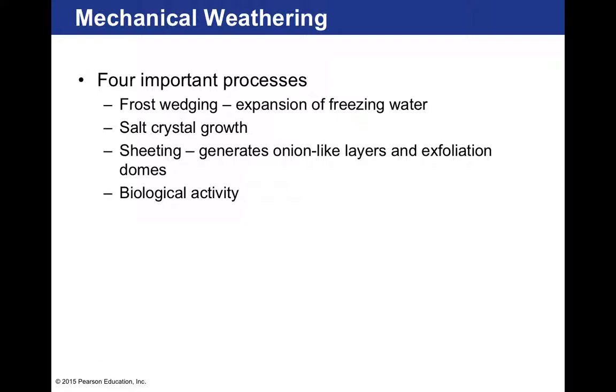Another example would be salt crystal growth. So if you've ever seen a geode before, that's a rock where on the inside you have different types of crystals forming. So when that happens underneath the ground, it actually breaks apart the rock because you have some liquids going inside of rocks, and it's creating crystals, which then breaks apart some rocks. You also have sheeting, which is you're generating these layers and exfoliation domes underground. I won't talk about that too much. And then you also have some biological activity, which can cause some mechanical weathering.